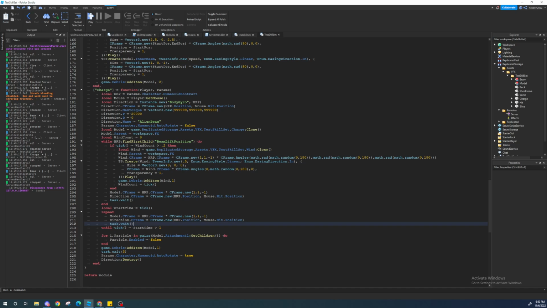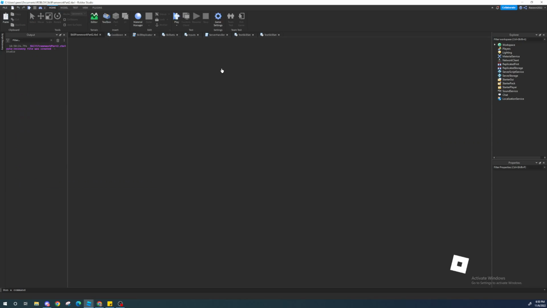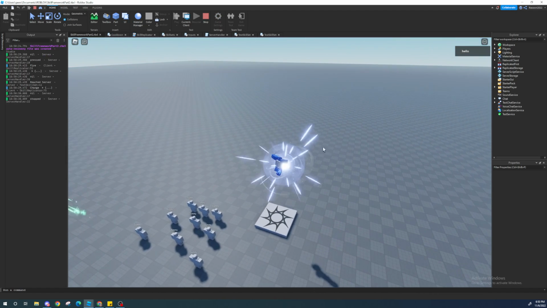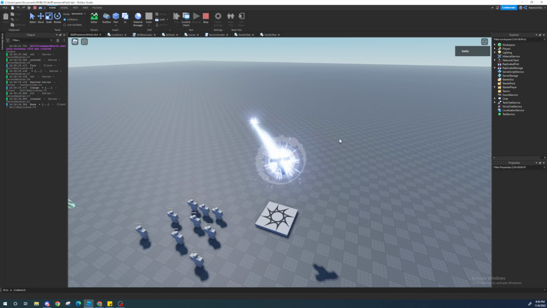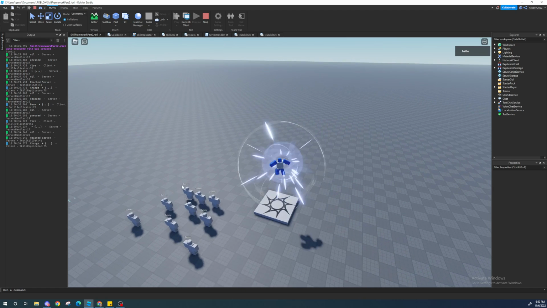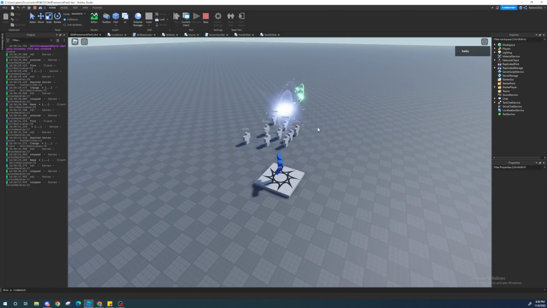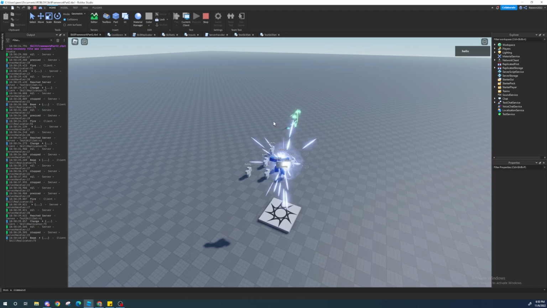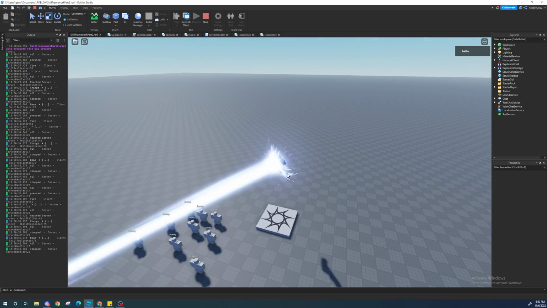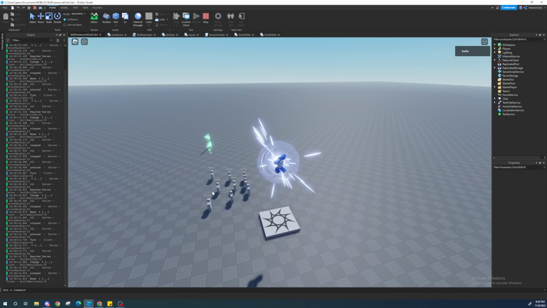That's pretty cool. So basically, when we go up into the air, as you can see, it disappears right as we're about to shoot. Oh wait, I remember.